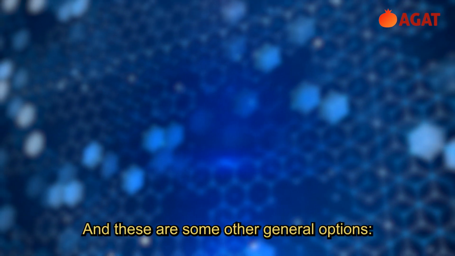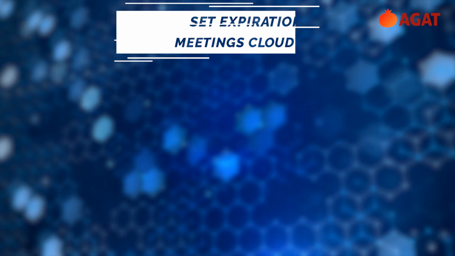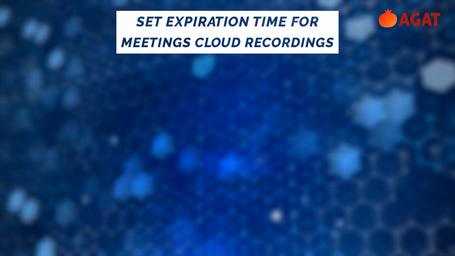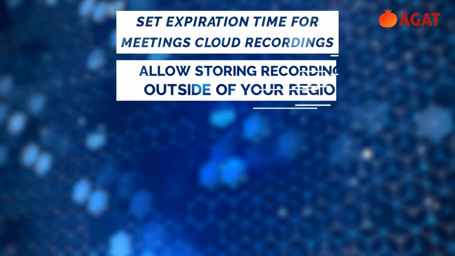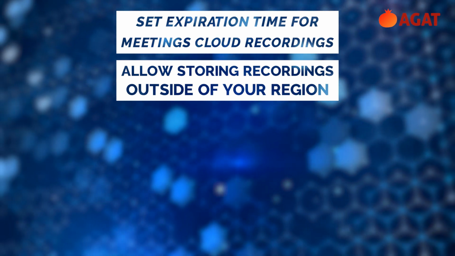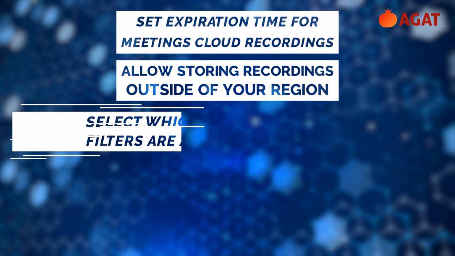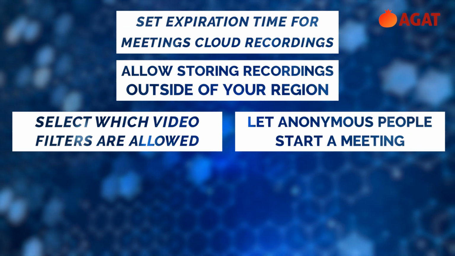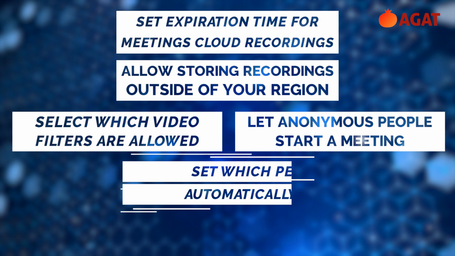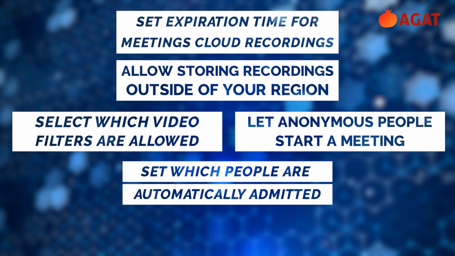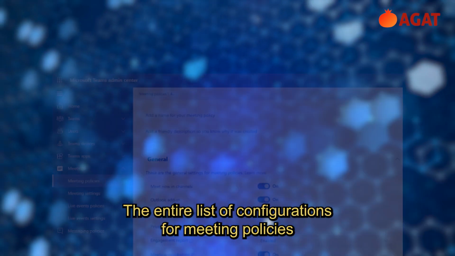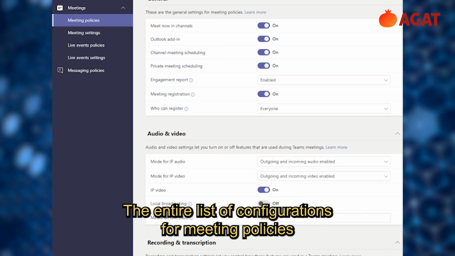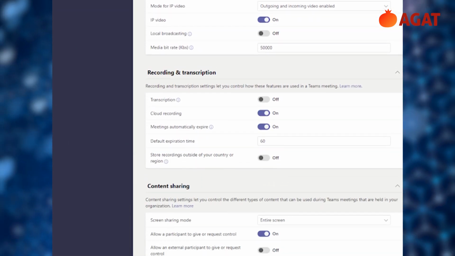And these are some other general options: setting expiration time for meetings, cloud recordings, allowing storing recordings outside of your country or region, selecting which video filters are allowed, letting anonymous people start a meeting, setting which people are automatically admitted. The entire list of configurations for meeting policies can be seen here.